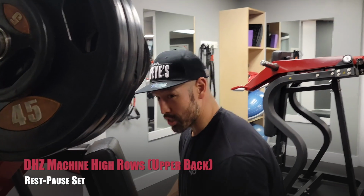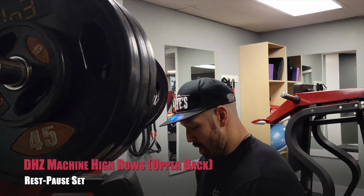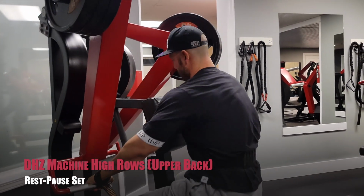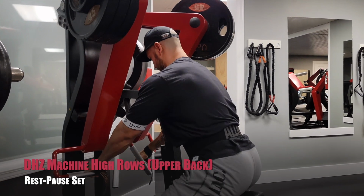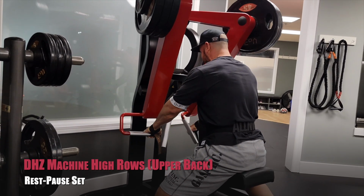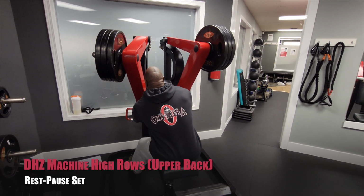Just three more, hit my 15. Feels harder today, but it's because I keep in mind that I increased my weight for the previous two exercises. Those were new weights today, so it makes today a little bit harder. Last. There we go, top set.